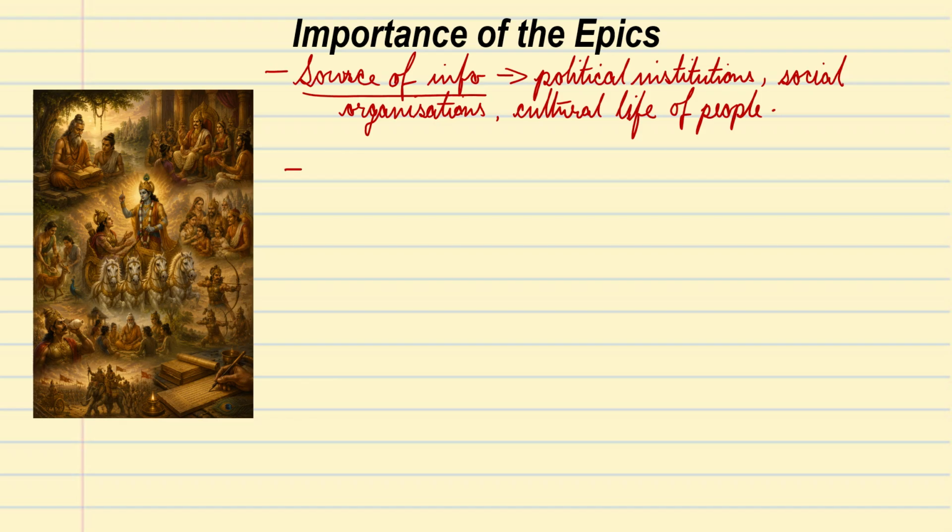They provide information about kingdoms, armies, and weapons. So these are main topics because Mahabharata especially deals with warfare. They also show that Kshatriyas were responsible for defending their kingdoms and believed that dying in battlefield was the noblest act of warriors.